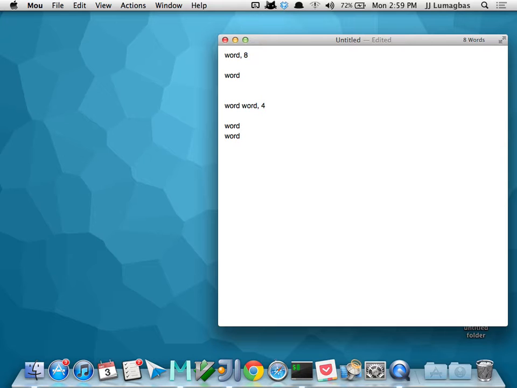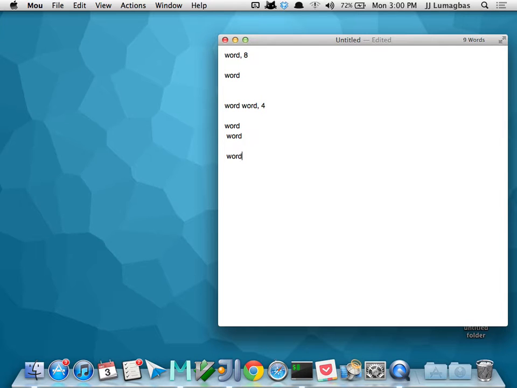So let's agree in advance. The space is included in the character count. So it's word, then space, then word, but it has to be consistent. Okay, fine.